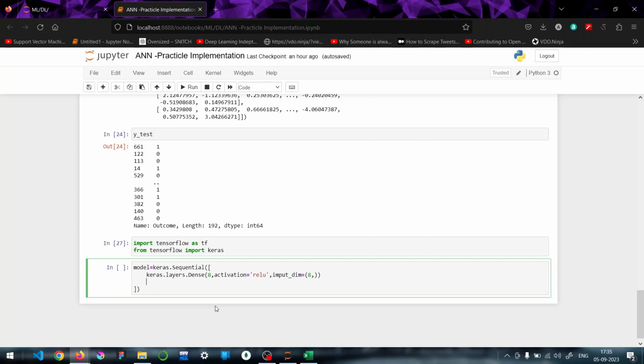After that, let me add one more layer here. keras.layers.Dense, and we have seen our data set is not that wide, so it is okay if we use 2 layers only. So here I'll only use one, and then pass the activation function here.